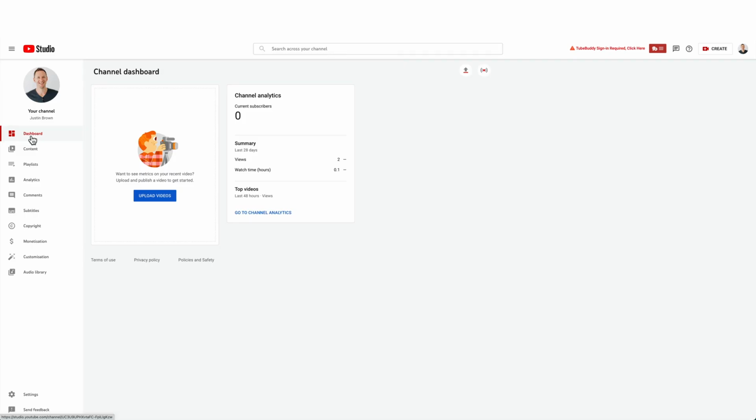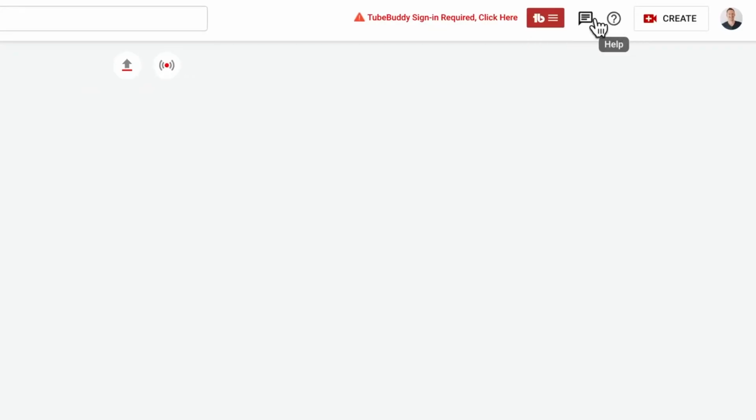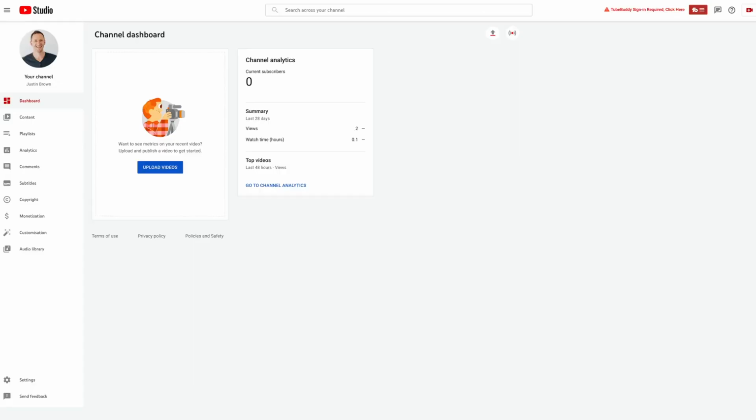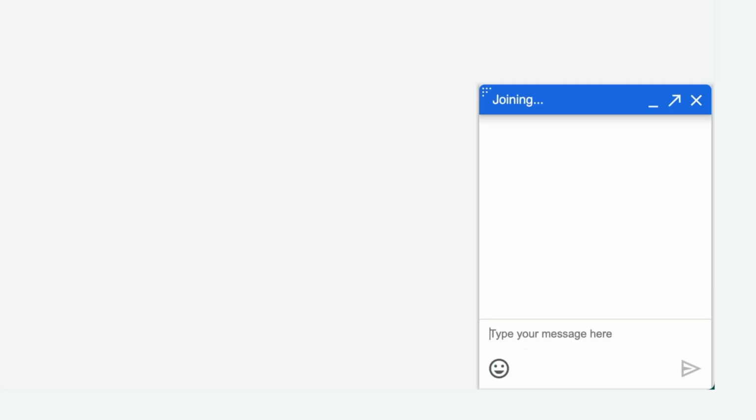So you want to head to your studio dashboard area, and up in the top right-hand corner, you'll see next to the help button, there is a chat with creator support icon. And so this is actually even showing up on this dummy account here, which only has one video that is private and is in breach of copyright. And I'm still having access to this chat function up here too. So we just click on that and a little chat box is going to open up down the bottom and you're able to chat with someone there to help get your issue resolved.